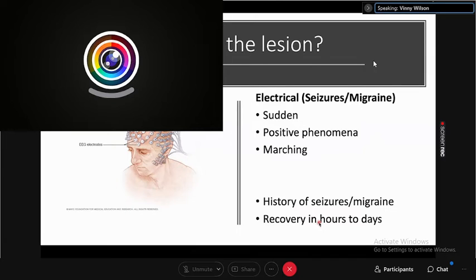This is very different from a stroke or hemiparesis due to a vascular etiology, where the recovery happens gradually over periods of weeks to months, typically 4 to 5 months. It may last up to a year as well.